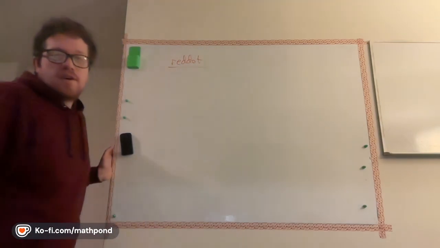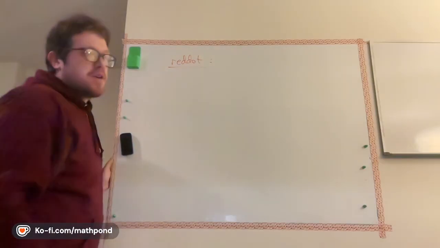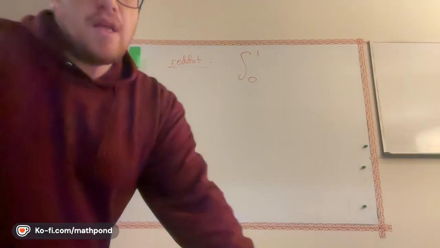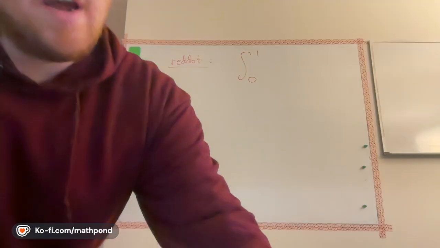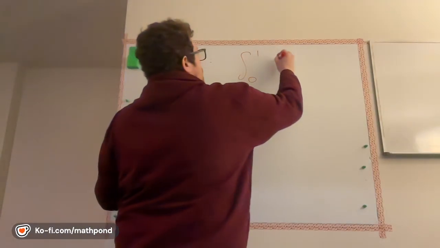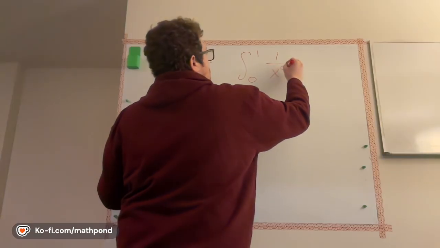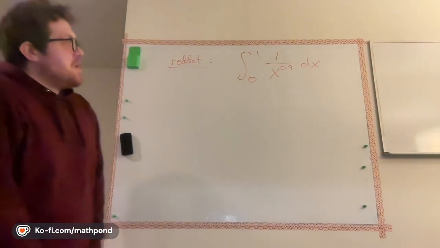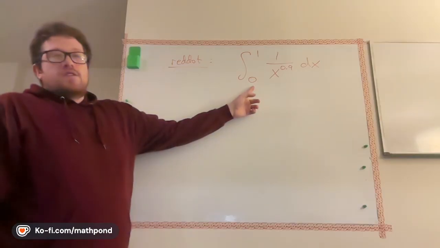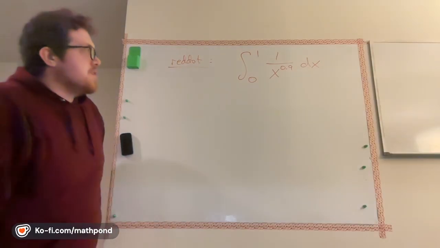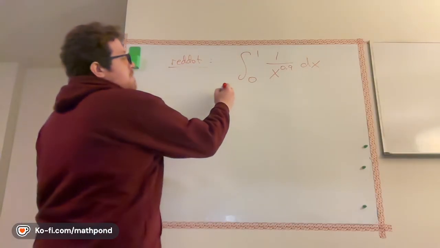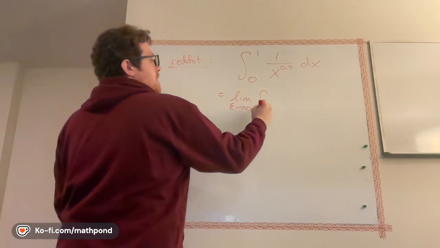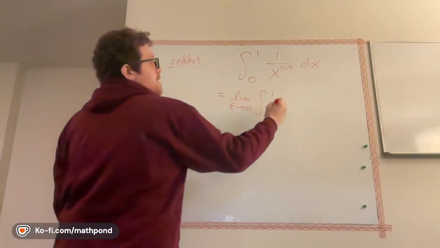Right, so this is a pretty standard improper integral from calculus. So we're taking an integral from 0 to 1, and it's 1 over x to the 0.9 dx. And the point is that it's an improper integral because the function's not defined at one of the endpoints, at 0. But that's okay. We can view this as a limit as epsilon goes to 0 of an integral from epsilon to 1, the same thing.